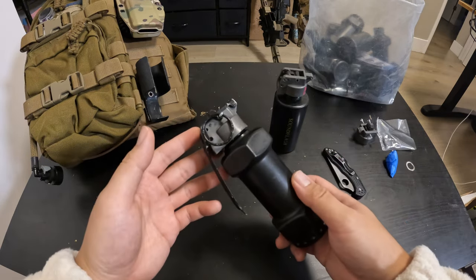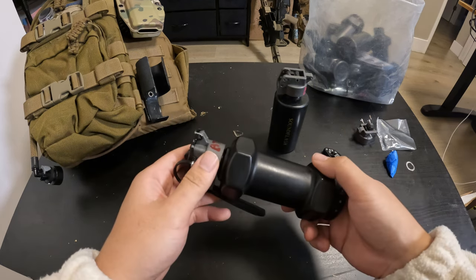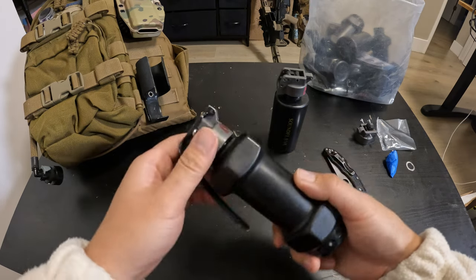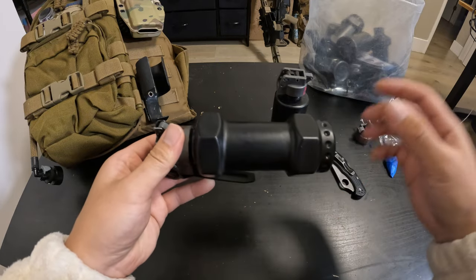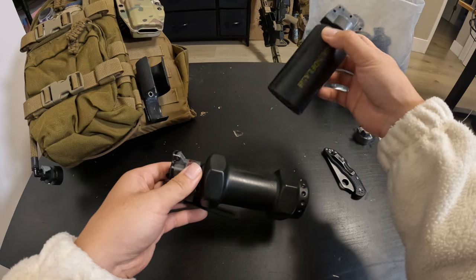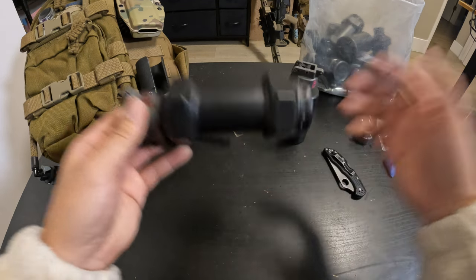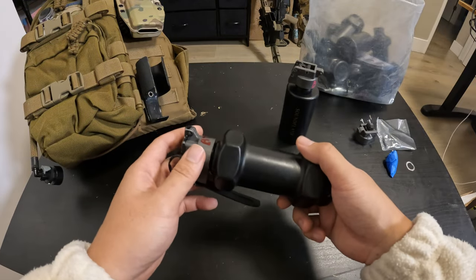First thing I wanna start off with is just basic disassembly of the Thunderbee grenade, so you guys can understand the components and basically what they do. Obviously we've got the shell here. This is a dumbbell configuration. And in the background here, we have just the regular sound flash or cylinder configuration. There's a couple of other shells, but these are the two primary ones that I use.